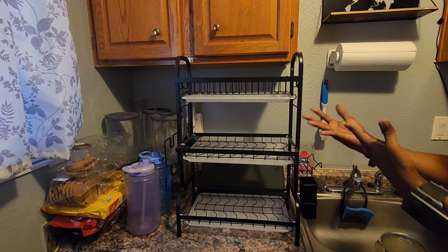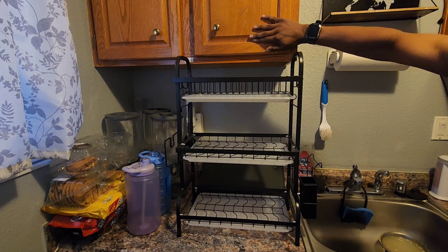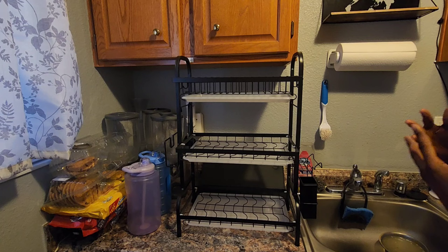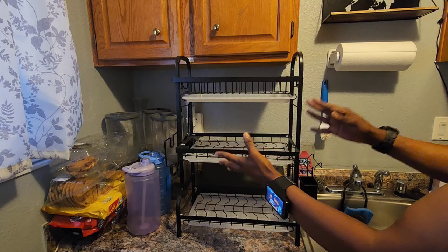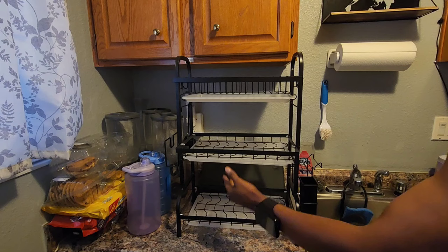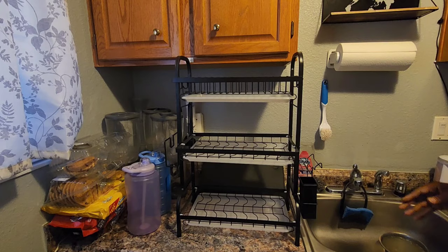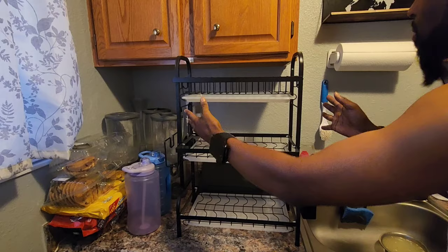So, as you can see, it doesn't fit underneath the cabinet, right? So if I put my plates up in here, I won't be able to open my cabinet drawer. So what I'm gonna have to do is take this rack out to make it from a three tower to a two tower and just put this rack to the side. Still put my bowls and cups down at the bottom, silverware right here, cutting board right here, plates right here in the middle, and still be able to open up my cabinets nice and easy. I wish it could fit more sideways, but like I said, it was a risk on my end.